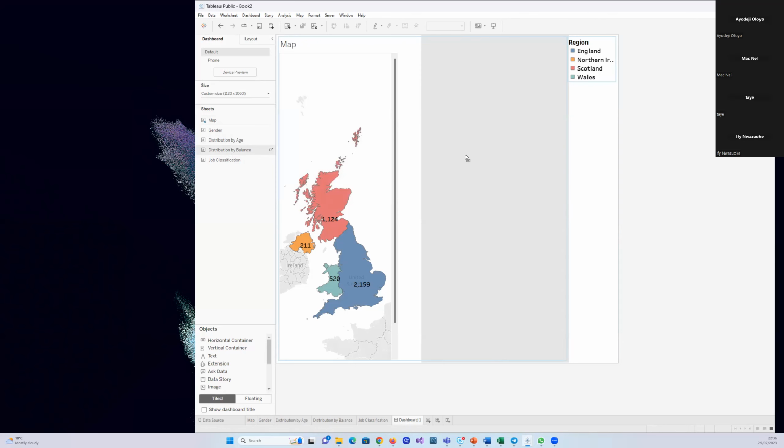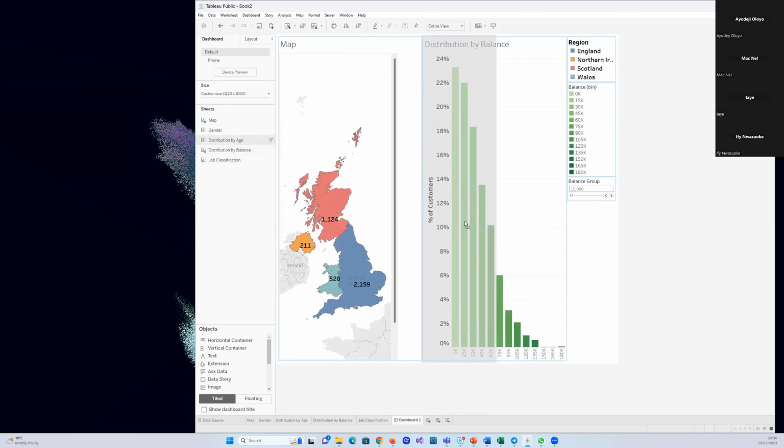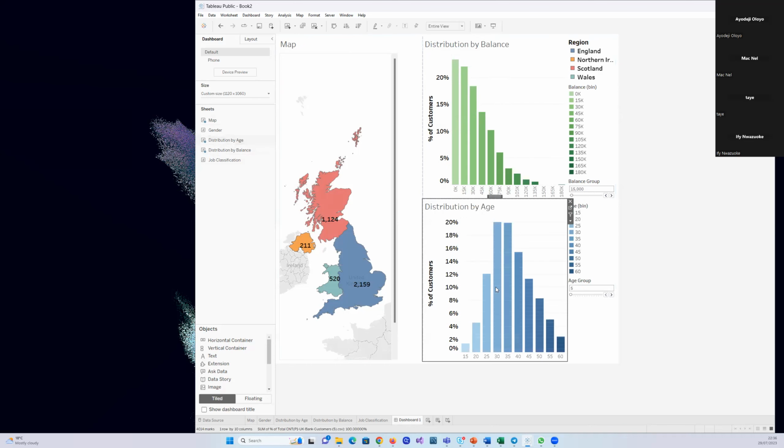And make sure that this is vertical, and we drop it next to the age, next to the map, and then we take the age and we put it under the. You can see this, something is dark, so it means that it's going to be under the distribution by balance. You can see we don't need this, so we can cancel that.